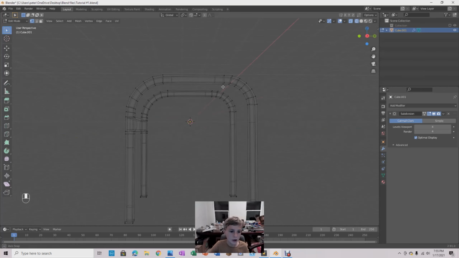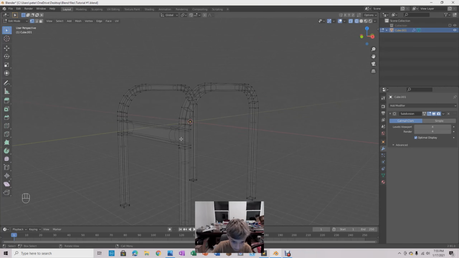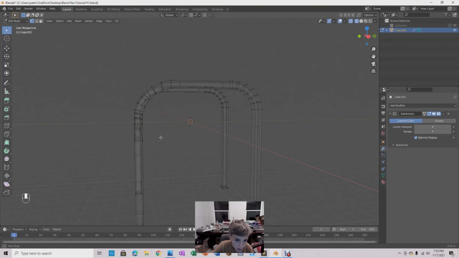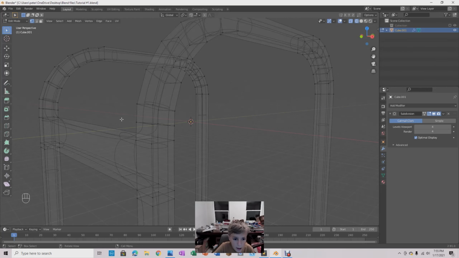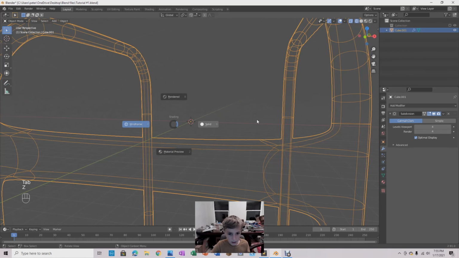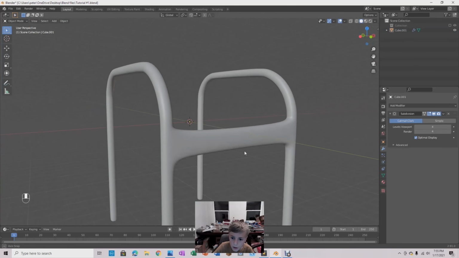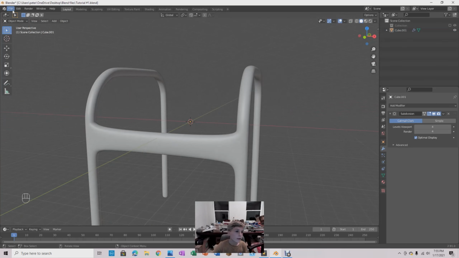We're not actually going to move these new edge loops. We're just going to leave them as is. And there you go. You got the little bar on that side.